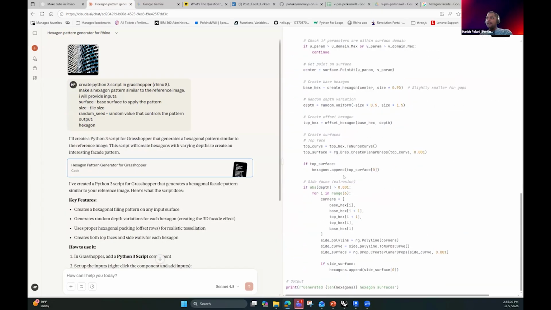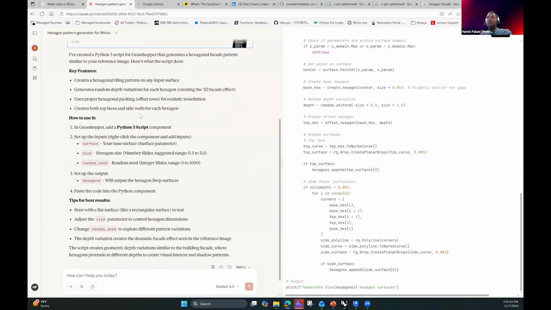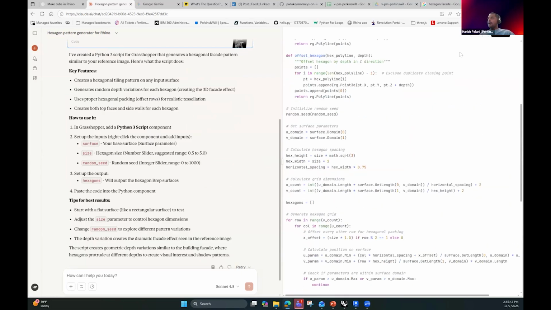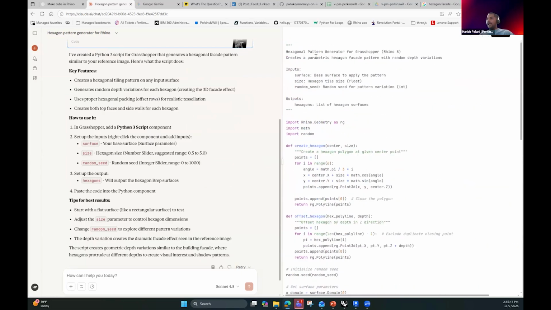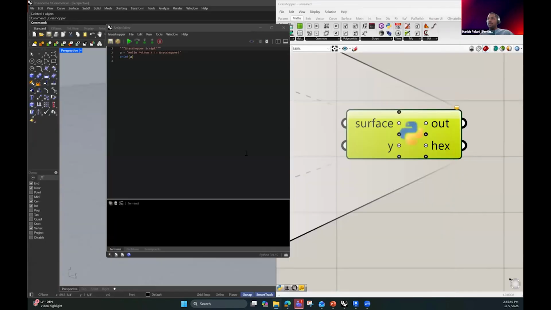So it's done creating the script, and I'll highly recommend you also read through the things that it's describing about the script. This will help you to fix any issues that you have in the script. So the better you read through everything and understand what's happening, the better you can troubleshoot if there are any issues later. So all I need is just these inputs. As long as I know what I'm doing, I'm just going to go ahead, copy the script that it created, and then go back over here, remove everything that's in here, and then paste the script.